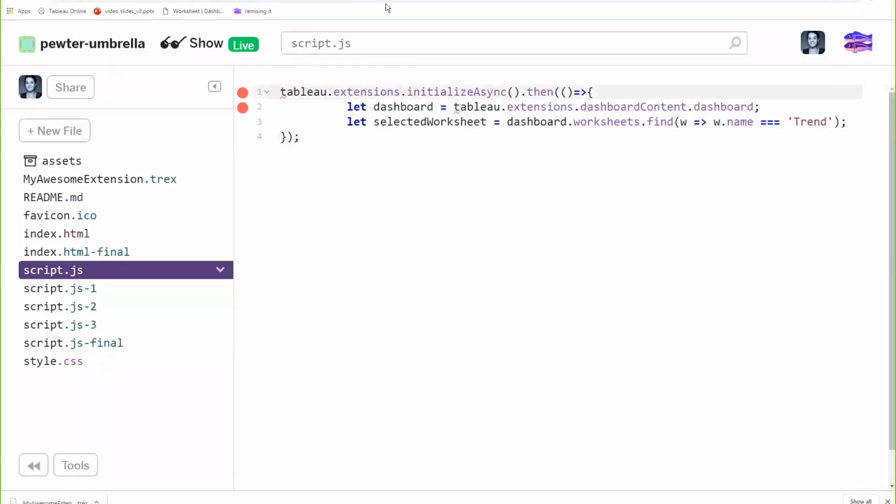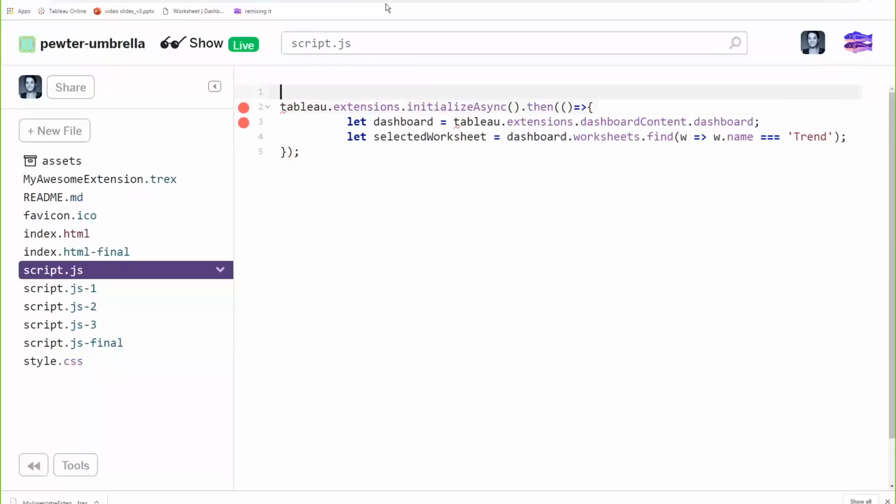So it's not an error, but if you don't like having red when you are coding, you can add /* global tableau */ to remove the red sign and the error message. So if it's red, it doesn't mean that you did something wrong, just for the Tableau sign.